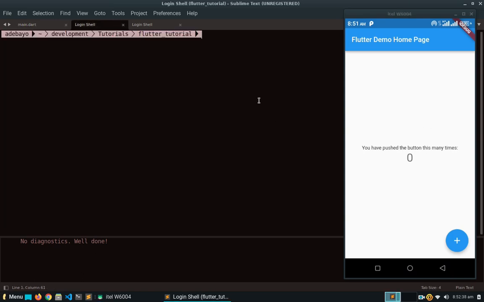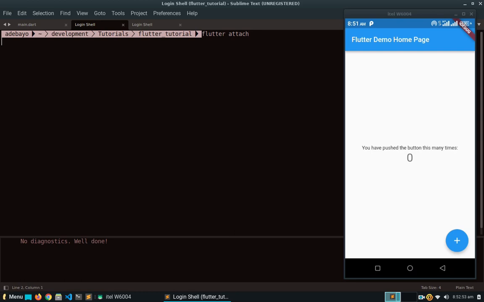So for example, what I'm going to do here is open another terminal shell and cd into my project folder right here. So this is my project folder, and I'm going to do flutter attach right here.